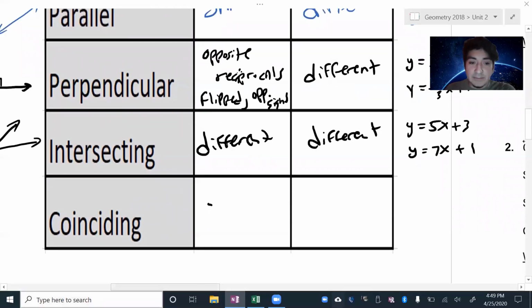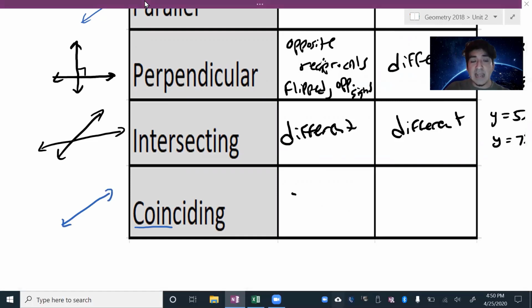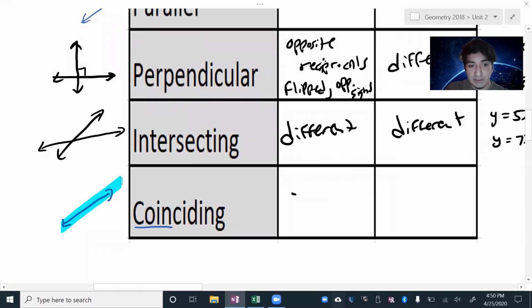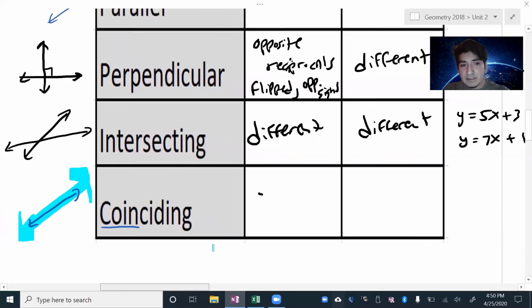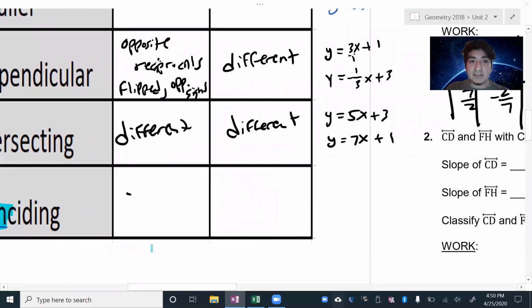Let's go with coinciding. The biggest key word here is coin. When you have coins all together, you stack them on top of each other, right? You stack them, you stack them, you stack them, because they're initially the same and they're on top of each other. It's the same idea. If I have a line that goes this direction, and then I create another line, and it happens to be on top of it too, so I have the highlighted blue line and the regular blue line, then that means that they will be coinciding. They have the same everything, the same characteristics.